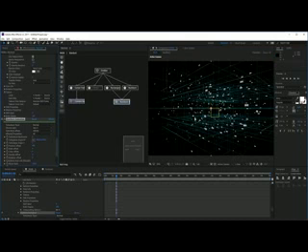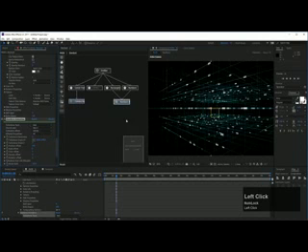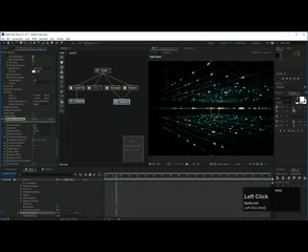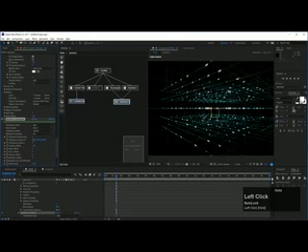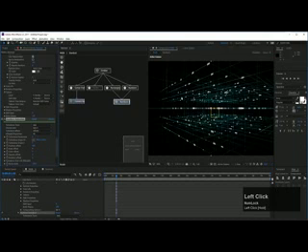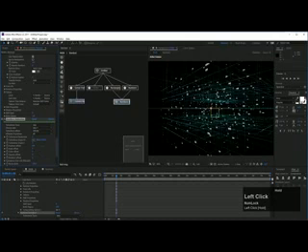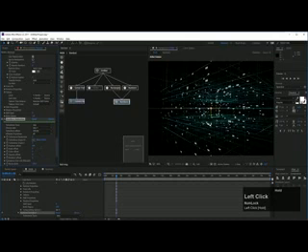But I do not want these to scatter through our 3D space. I mean, it looks cool, but I want to keep a little bit of the grid system here. So instead of choosing the turbulence type of normal, I will choose the turbulence type of axis. And now you see what will happen. If I now change the offset, you see that the offset is limited to a certain axis. And in this case, I want the axis to be our y-axis. So let's change the axis here from x to y. And now these will only move up and down. And this is exactly what I want.